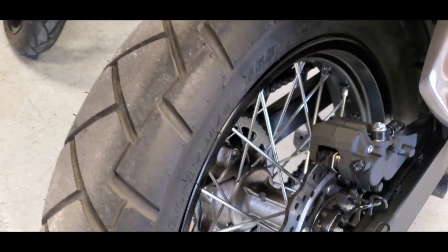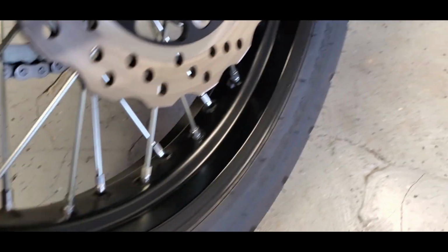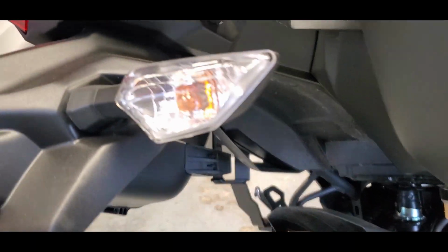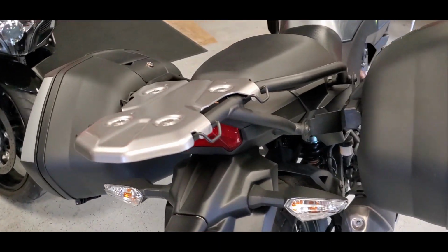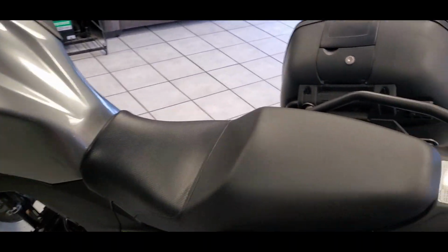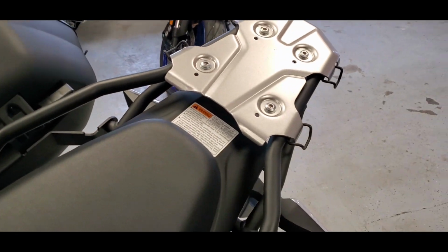So a bike like this, it's very nimble, super easy to ride. It's not a heavy machine. So it's something that you could pretty much just hop on, thumb the starter, and get going. And you're going to be in very good comfort and style too, for that matter. Good looking bike. Like I said, there's not much for any kind of a blemish on this bike.